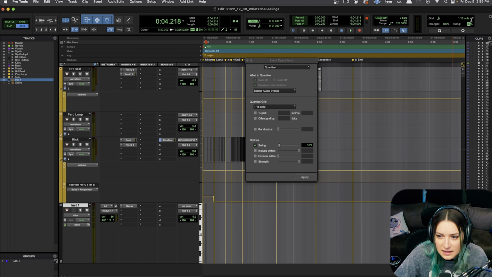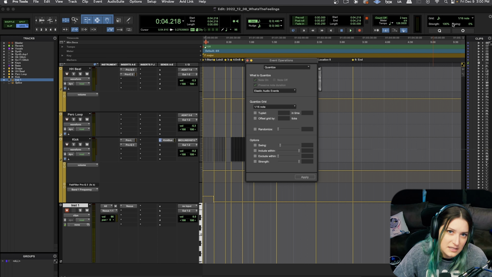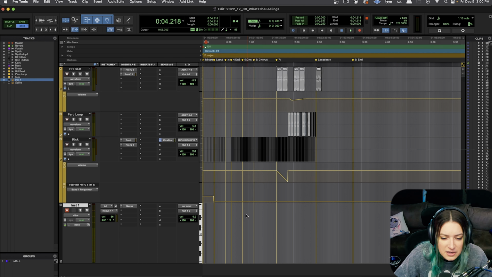And you'll notice as I click on the swing and change it, it's moving it in this window. So these two are linked, the window and what's displaying here. And similarly, if I turn off swing here, it brings it back to 0% right there. So it's very similar to how it used to work if you're familiar with that. It's just a slightly easier user interface, in my opinion, at least. So let me show you in action just a little bit.